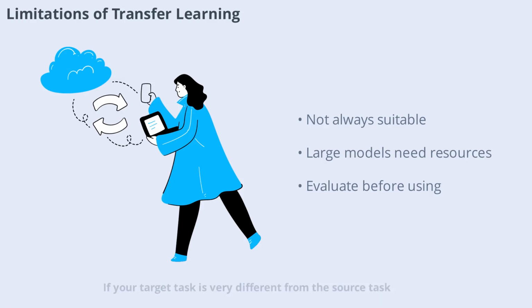While transfer learning is powerful, it's not a silver bullet. If your target task is very different from the source task, the pre-trained model may not transfer well. Also, some models can be very large and require significant computational resources. It's important to evaluate whether transfer learning is suitable for your specific problem before investing time and effort.